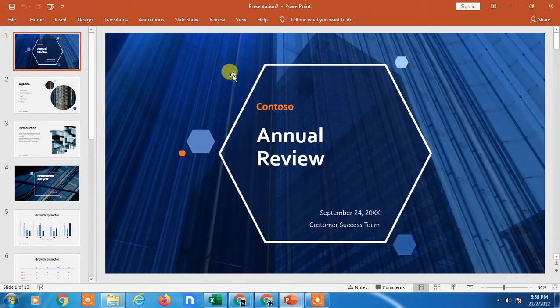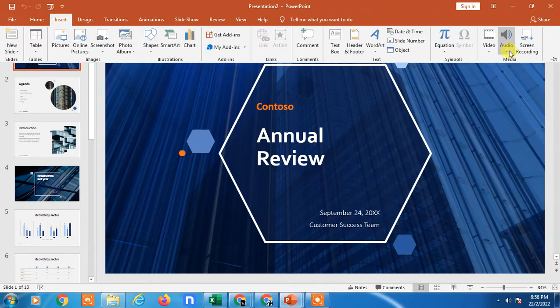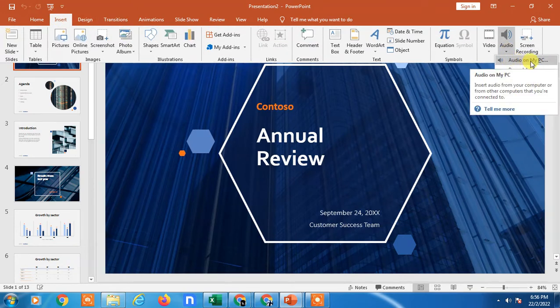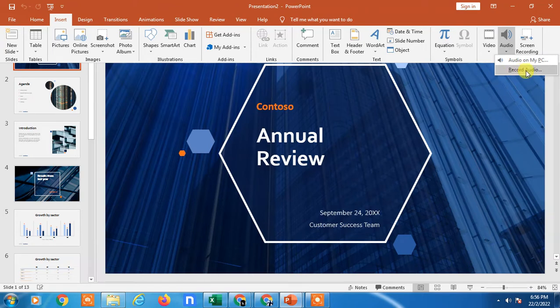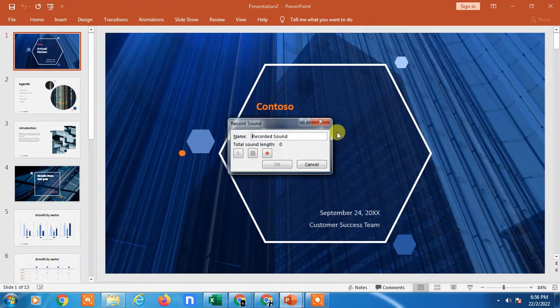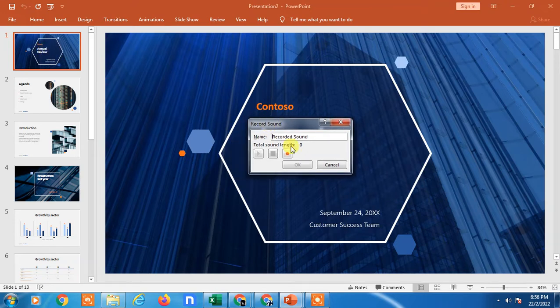Okay, so guys, if you want to add audio to this slide, you can add it easily. Okay, there are two ways. First, if you go to Insert and Audio, you can add audio from your PC if you have already recorded an audio file on your device, so you can input it from here. This is for only one slide, and you can record audio slide by slide. Okay, I select the first slide, so this audio will be recorded only for this slide.